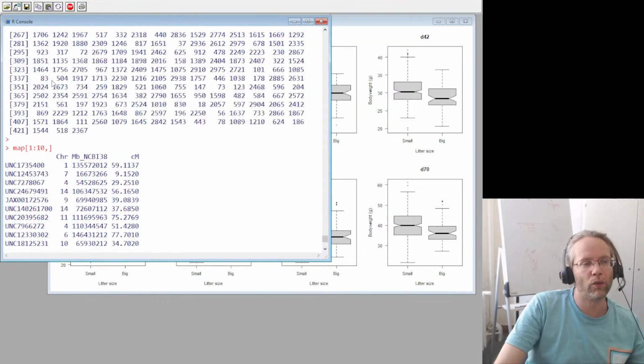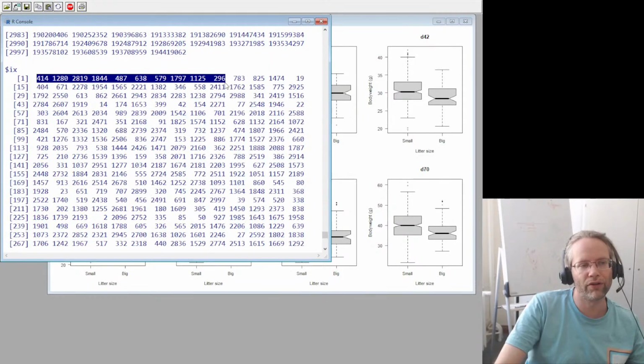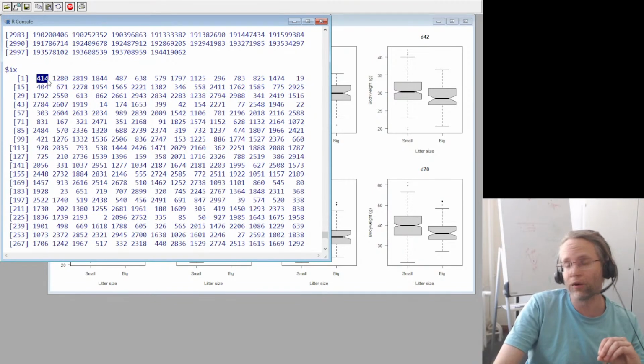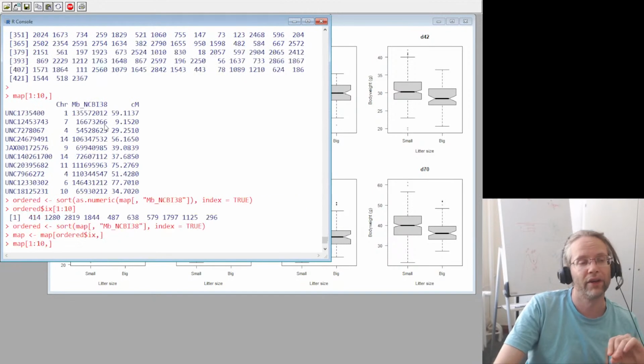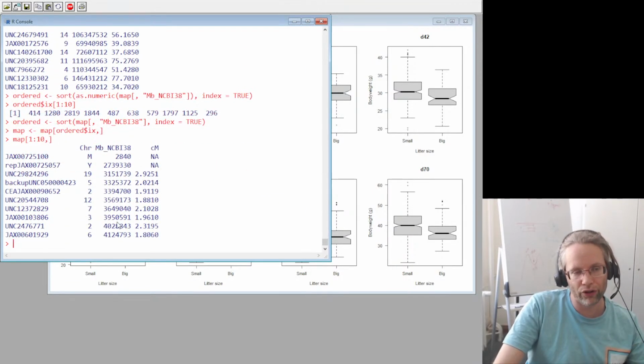And now I understand why actually this thing is also not. So here it says ix, so the lowest, it says that the smallest number of your data set is at position 414. The second smallest number of your data set is at 1208. But you can see that it just sorts all of the numbers.